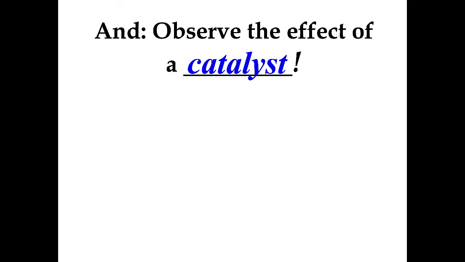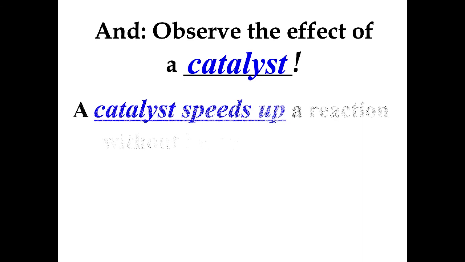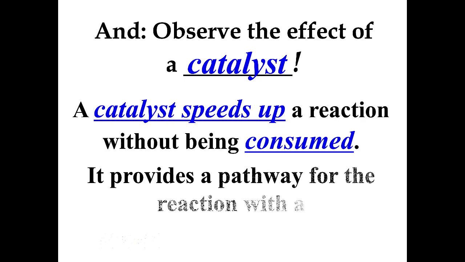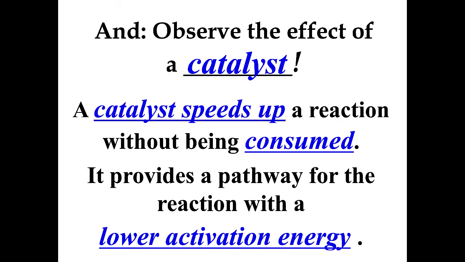And now let's just note that what a catalyst does is it makes a reaction go faster. So all of the catalysts you just saw made the decomposition of hydrogen peroxide reaction go faster. It speeds up a reaction. And the important thing to note is a catalyst does this without being consumed. So the catalyst is used to speed up one set of molecules reacting, then it's used again to speed up another set or facilitate the process of another set of molecules reacting. And so it keeps on getting reused, and it isn't used up by the reaction.